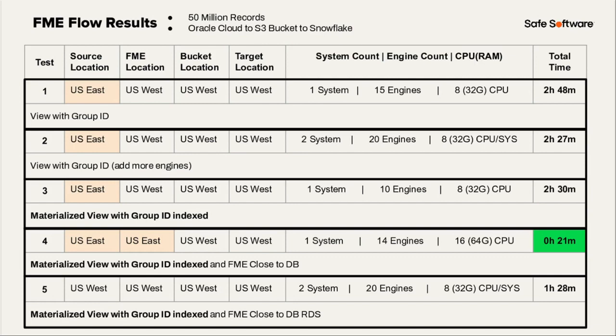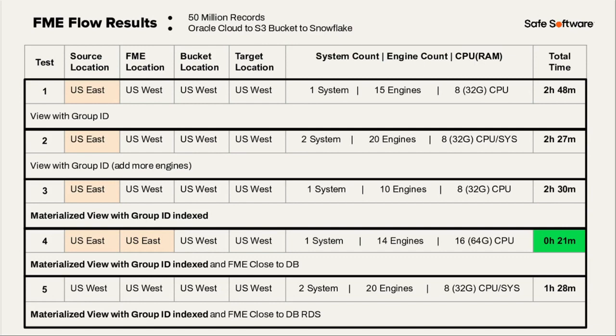Well, we can move FME closer to the database. So we did that, thinking, well, maybe we'll get it down to an hour. And lo and behold, we were able to pull the data out of the database so much faster and reduce the network latency between those environments, and realize that that's where the biggest bottleneck was, the network between the database and the FME. And we did it in 21 minutes with a properly sized server running 14 engines with 16 CPUs, 64 gigs of RAM, not really touched. And that's kind of what we got through with 50 million records.